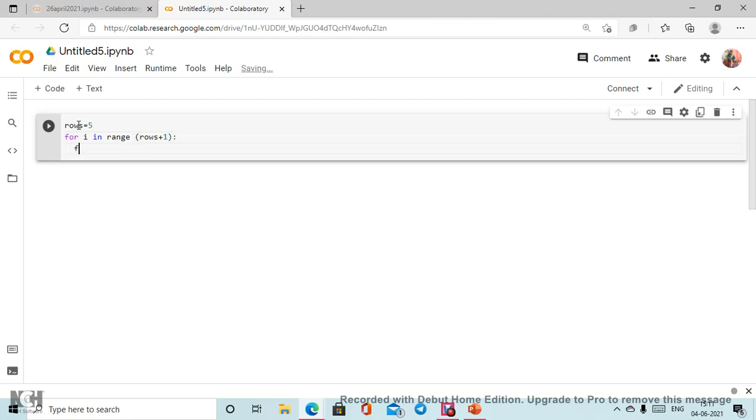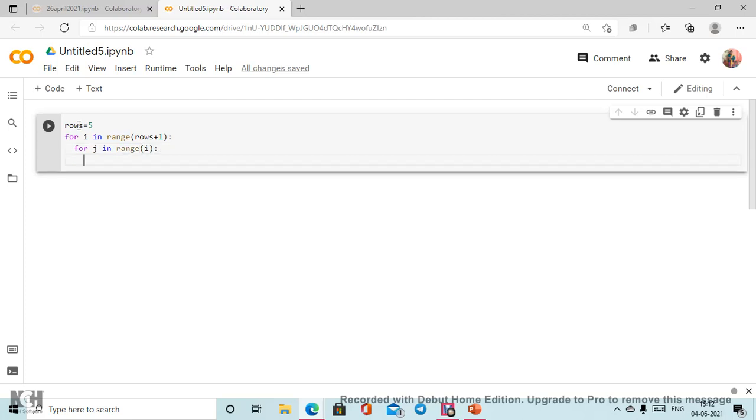Okay, let's move on to the nested loop. This is the outer loop, the first one. Now the next one is the inner loop, which will be for the columns. Okay, and the range will be for whatever the value of i is here. Now, as I said, the next step was we'll be printing our pattern, whatsoever it is. So let's say in this example, I'm going to print it for the numbers.